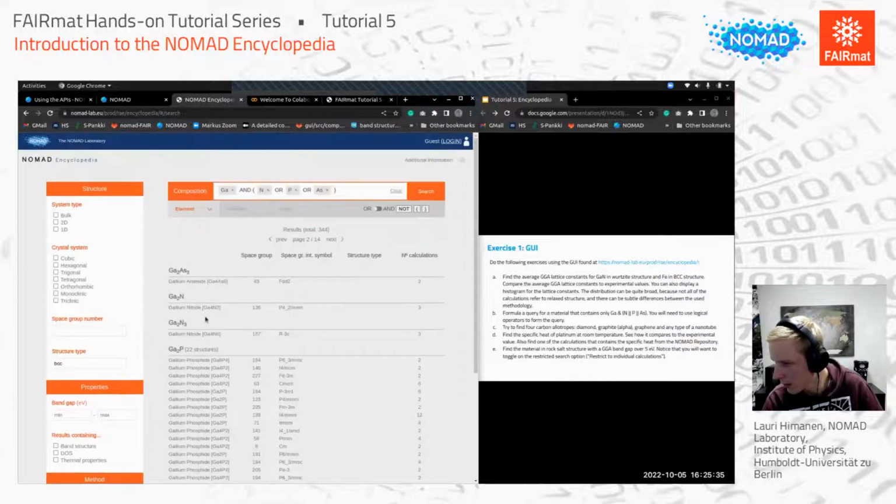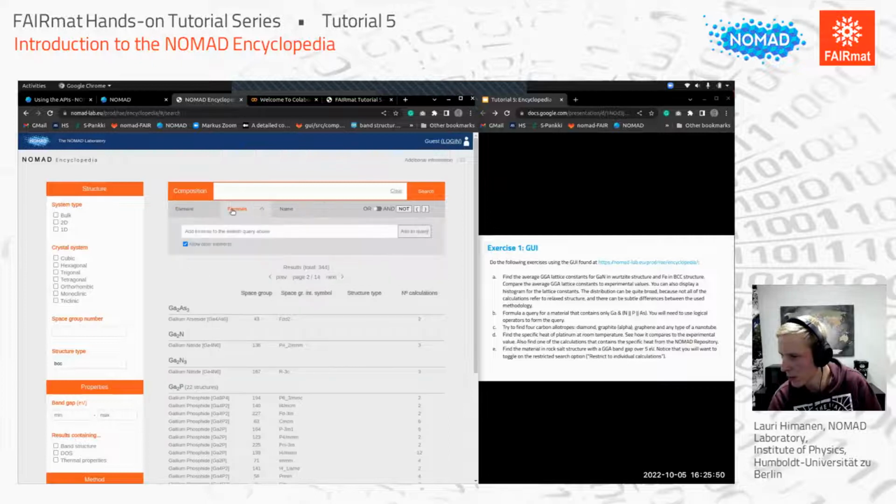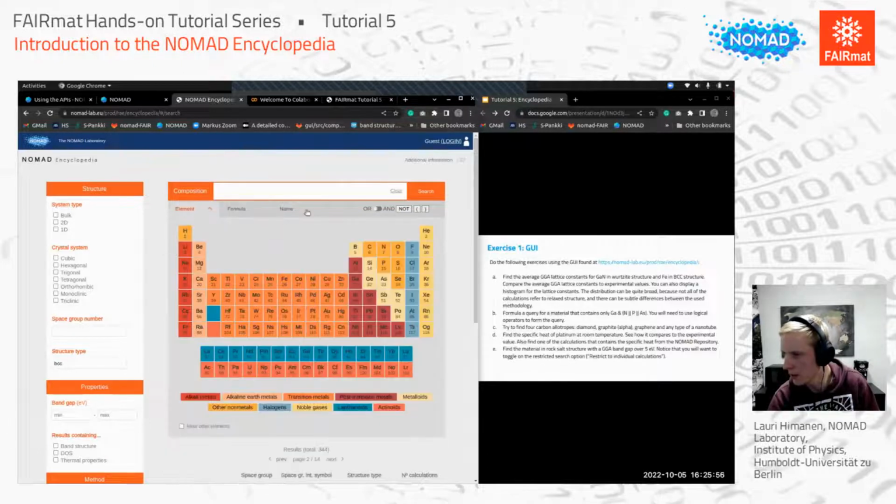So this would be the way you would compose this kind of more complex logical queries for elements, and you can also combine formulas with these logical operators, and these queries can become quite complicated as well using this syntax.